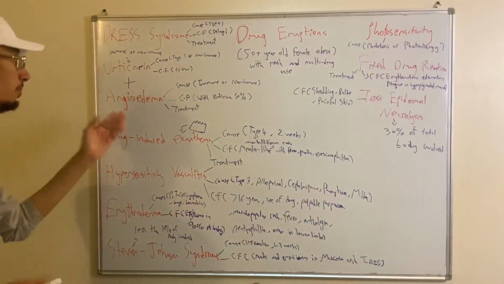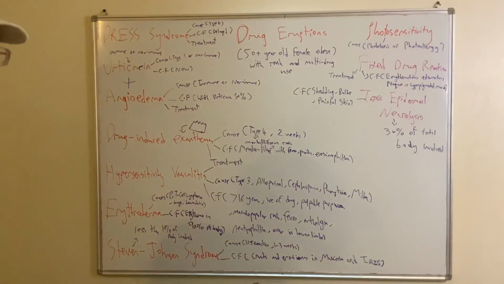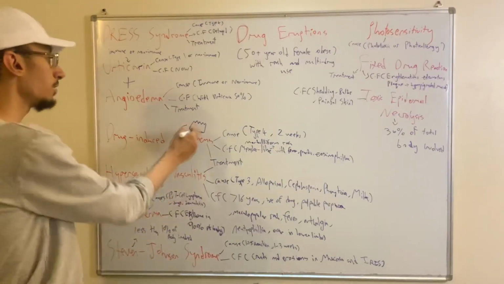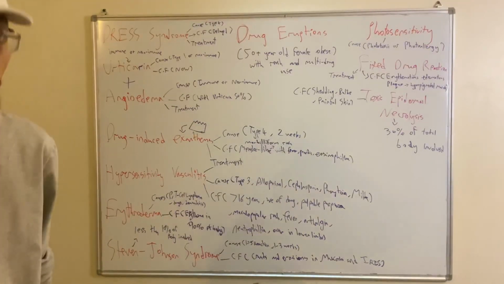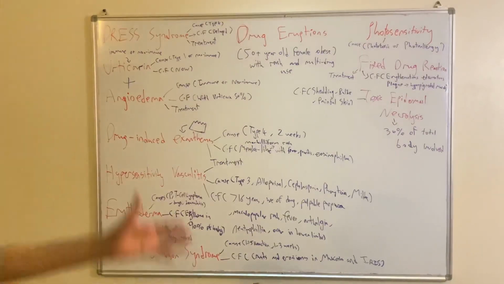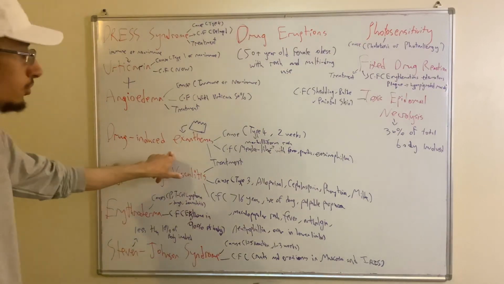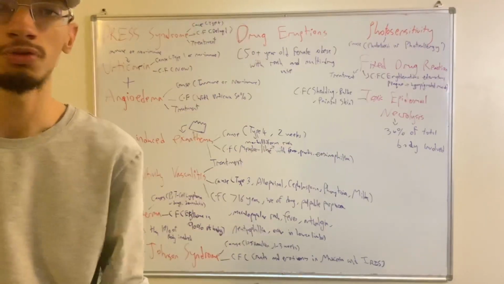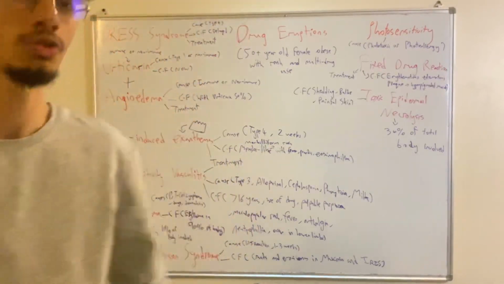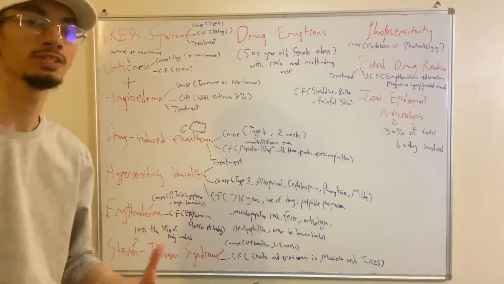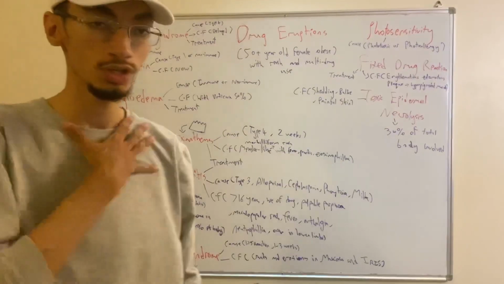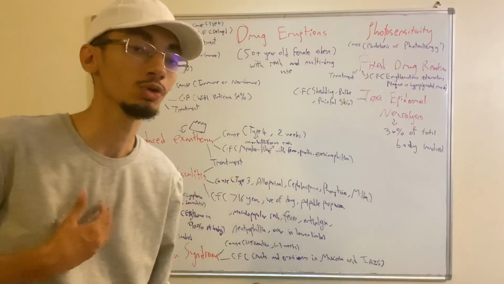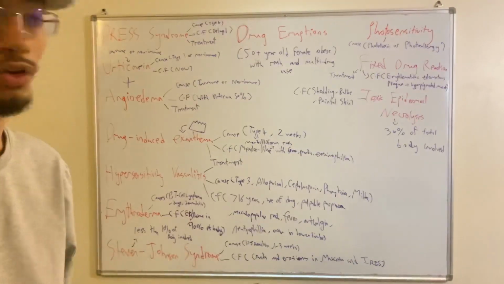Now let's talk about the most common cause of drug eruptions, which is drug-induced exanthems. The crown here represents the most common cause. And the most common cause, like we said, of drug eruptions is by far drug-induced exanthems. You might have heard this term before in viral infections such as measles. Measles are characterized by exanthems or maculopapular rashes throughout. And it could also be involved in other drugs.